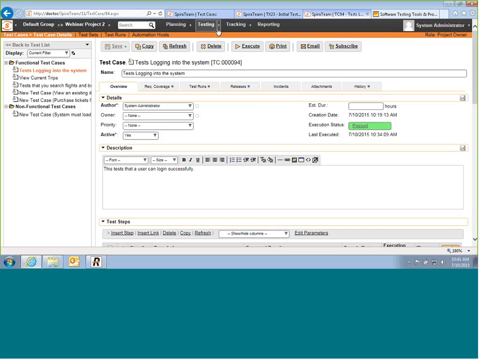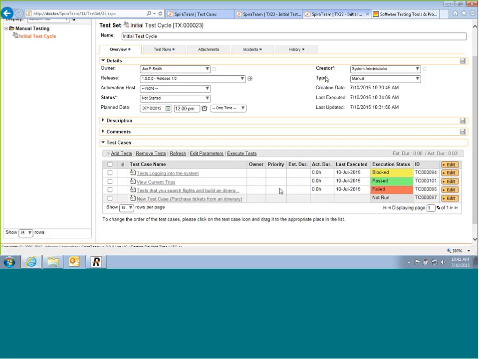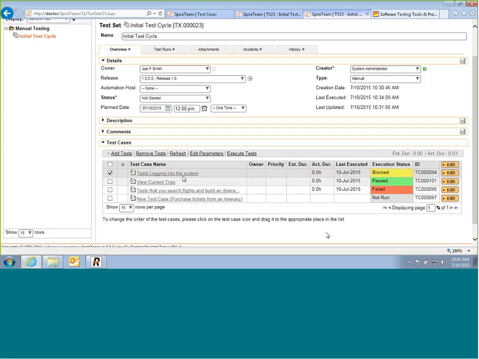So if there isn't one specified for another test case linking it in, we can go into this view, and we can go here and do edit parameters. And we can say, so if it's not being called for anything else, we can simply say login with user 1, user 2, password 123, update. And so now we're sending in parameters from the test set.